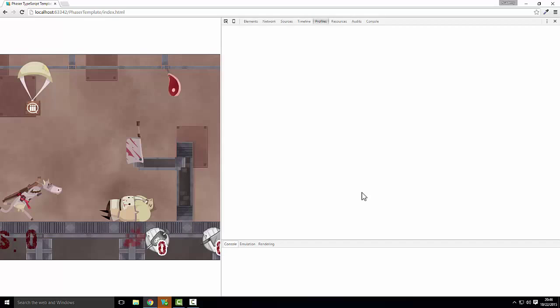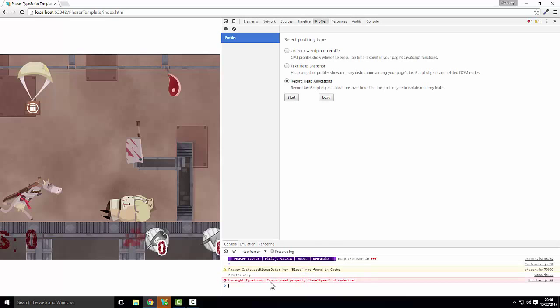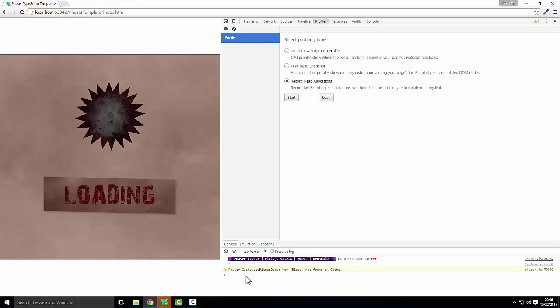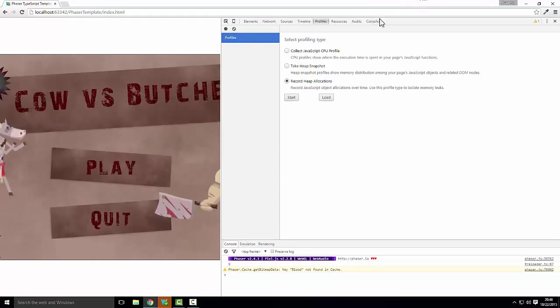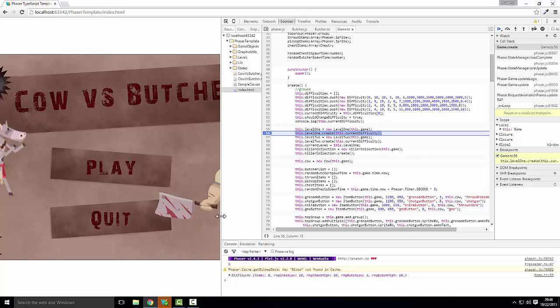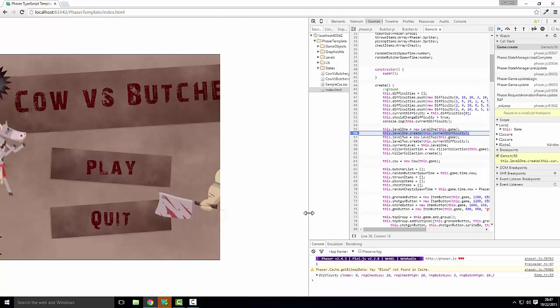Okay, something definitely happens. Cannot read property levelSpeed of undefined. I want to play that again so that I can see the error inside the TS file. So hit play, and I cannot see the butcher. So we have a breakpoint for some reason.